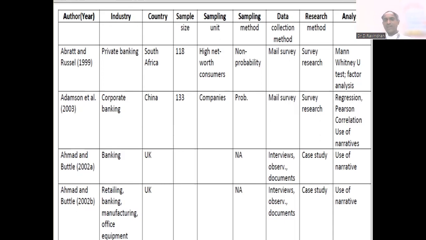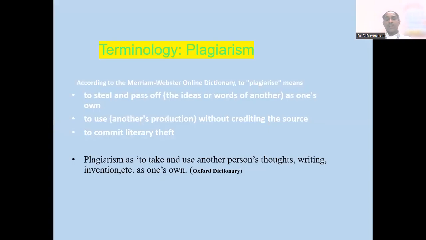Sometimes some people write just 10 tables in the review of literature. So what are the benefits? We can reduce plagiarism. If you go for writing, there will be more grammatical errors or plagiarism errors, but if you go for the tabular column, it is reduced. At the same time, we can write more pages. It depends upon the format accepted by your university and also by the journal. So the main thing we will focus on in terms of writing an article is plagiarism. Plagiarism is a very important word.